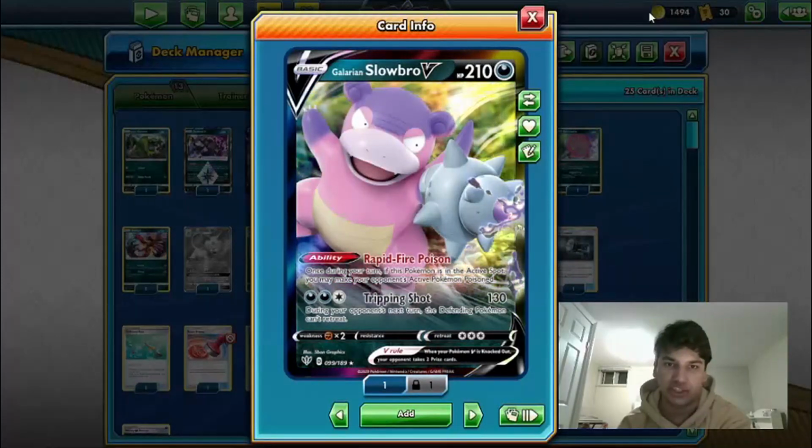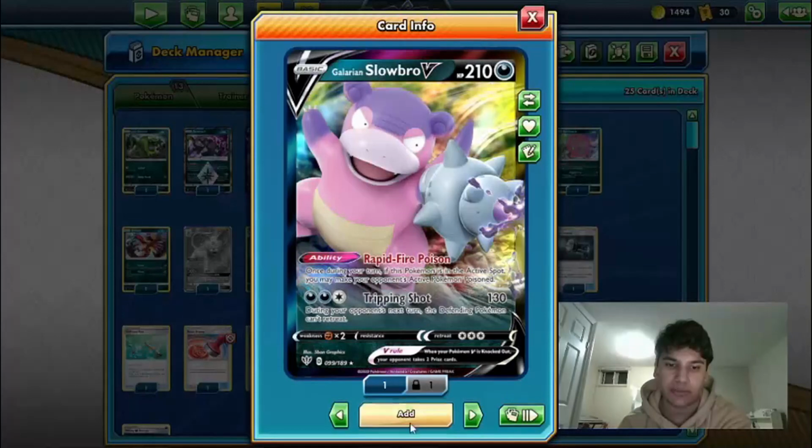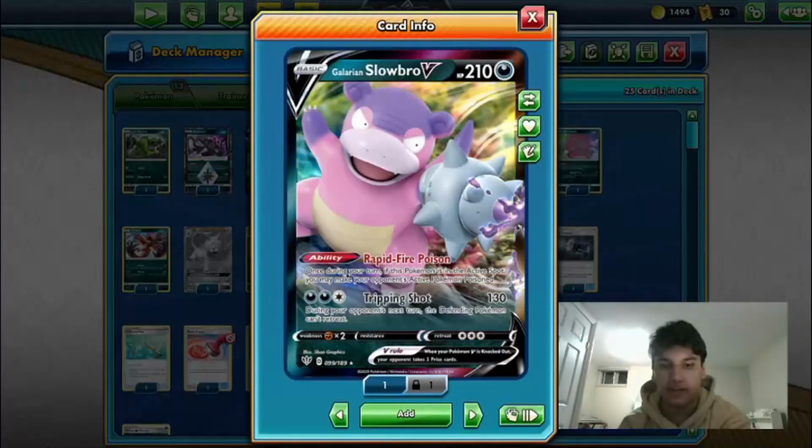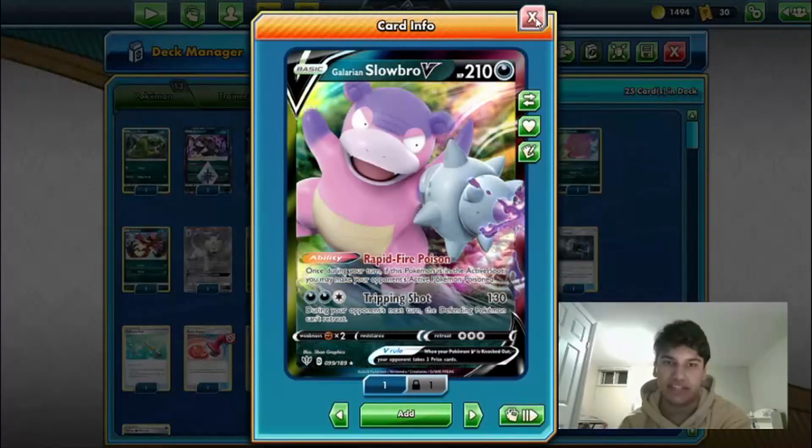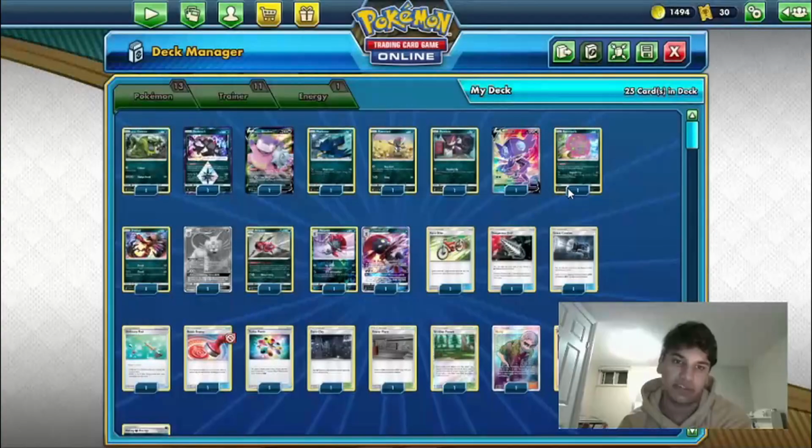But overall, it stays in play, you promote it whenever you get knocked out, and then you just poison your opponent to get that extra damage counter on their active, basically, and then retreat into your attacker when you're ready to attack.